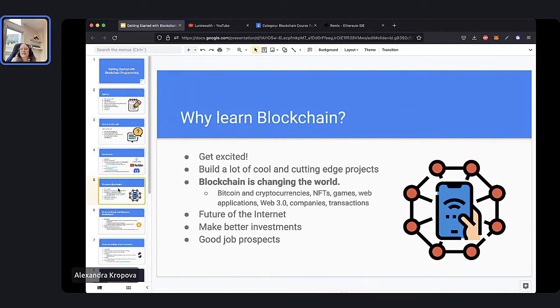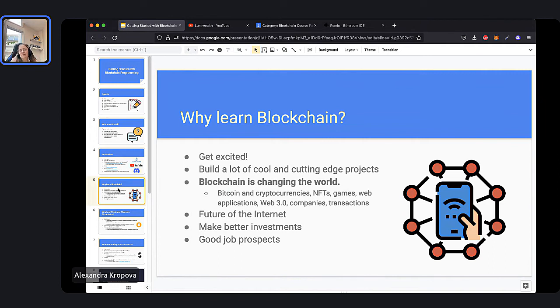So let's begin with our first topic of the night. Why should we learn about the blockchain in the first place? Why did Lumiwealth create this course, Blockchain Programming? Well, number one, there is a large demand for blockchain programmers as more companies are starting to incorporate blockchain technology, or new companies are just starting.